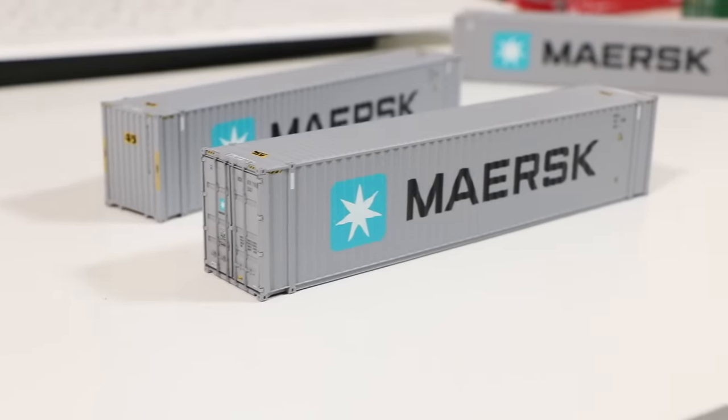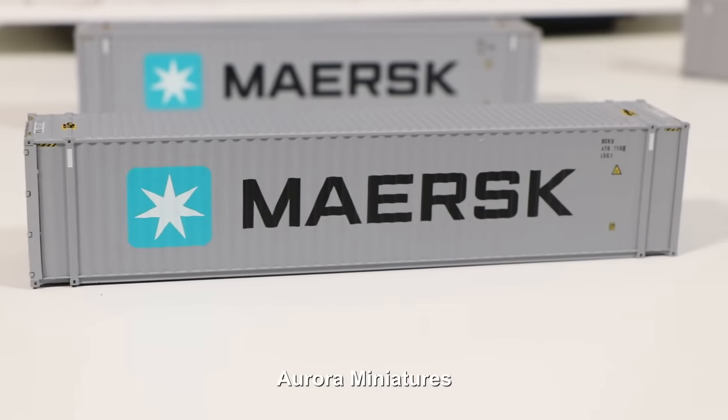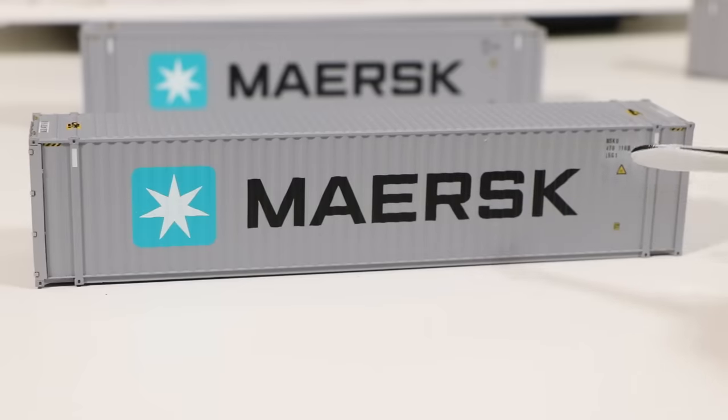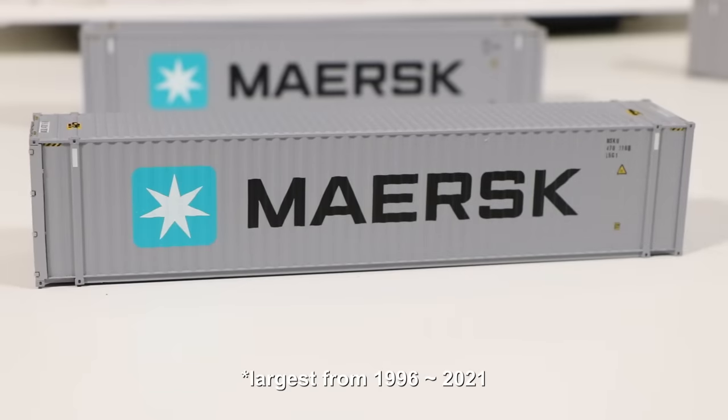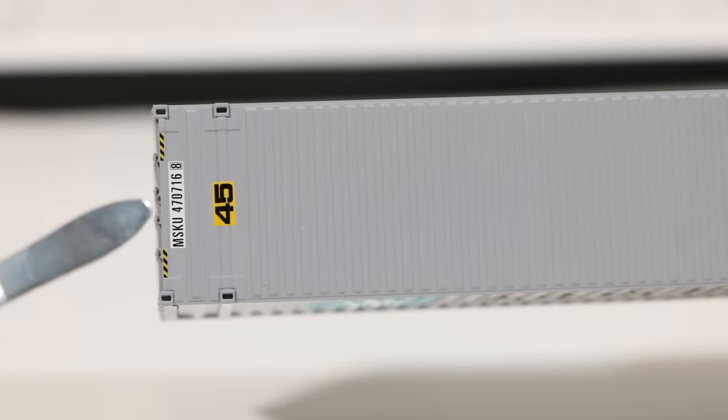So I lied, these are actually the last shipping containers we'll be taking a look at, and they come from Aurora Miniature. And here we have the Maersk logo, it's really big. They actually are the largest shipping company in the world, headquartered in Denmark. We got some serial number there and a 45 just to mark it as a 45 foot container.